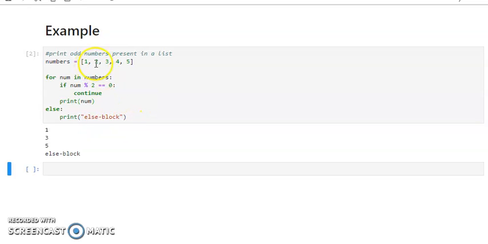So we are printing 1, leaving 2, printing 3, leaving 4, and again 5, and finally we are printing the else part. So that's what the code does.